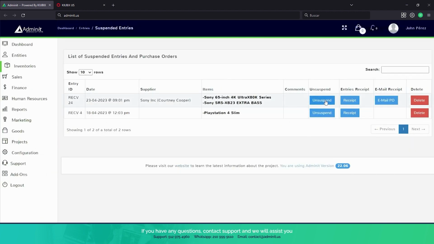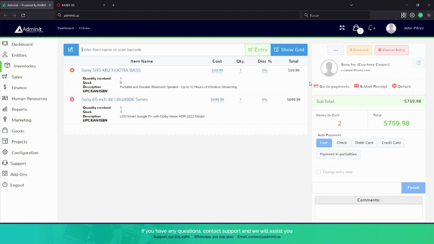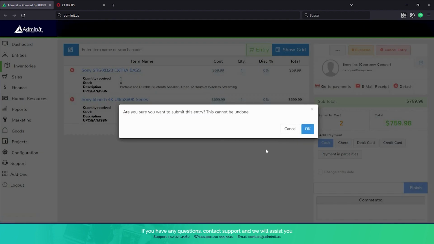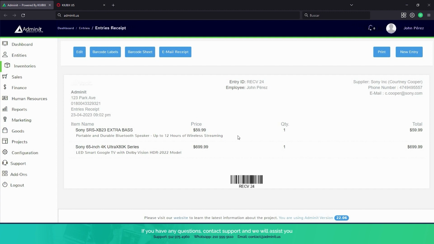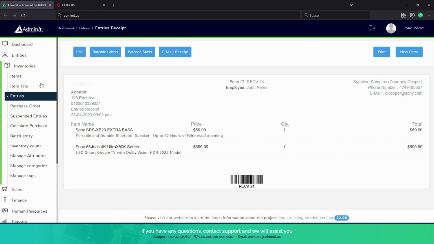We would unsuspend whenever we're ready to. This will take us back to the entry section, and then once we finish, this will automatically update the inventory with the items we selected. And this is how we would calculate purchases depending on specific criteria. Let's go ahead and move on to the next section.